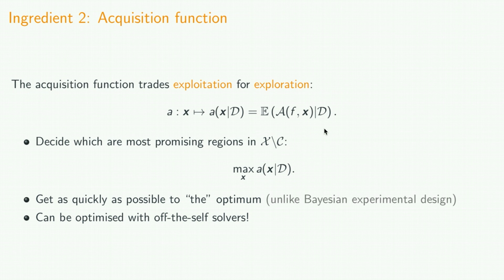One thing to keep in mind here is that when we look at the best candidates, our goal is to find as quickly as possible the optimum of f, or a good optimum of f. So this is a bit different from Bayesian experimental design, where we typically try to cover the space well. Here we don't try to cover the space, we're trying to find a local optimum. So we might ignore some parts of space that are unpromising, for example.